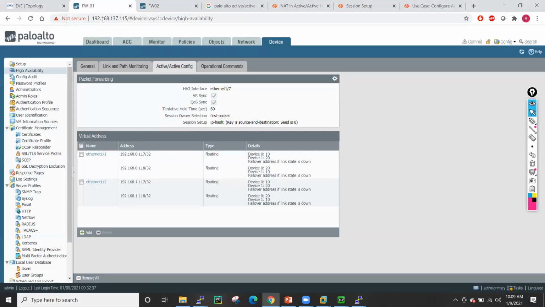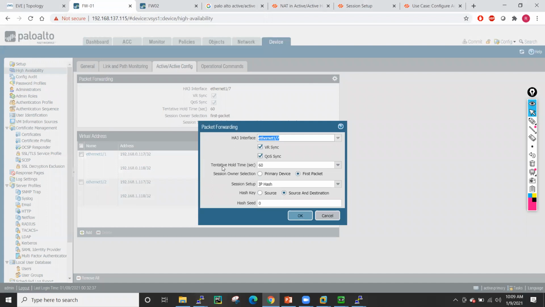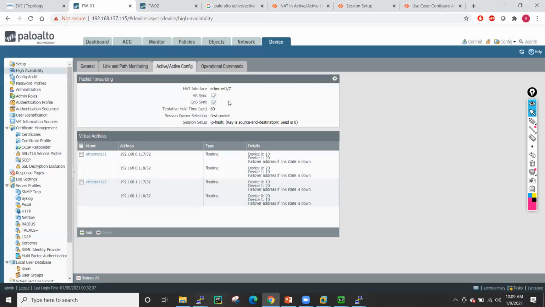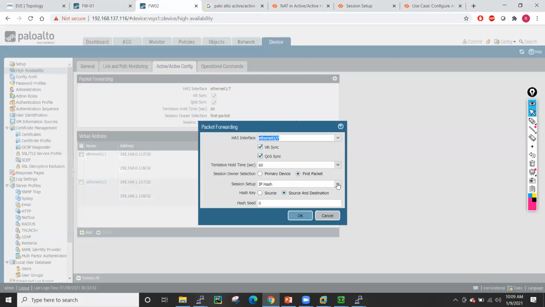We go into this firewall. I click over there, and I will change this method. We will go with the first packet. Here also I will go with the first packet only.